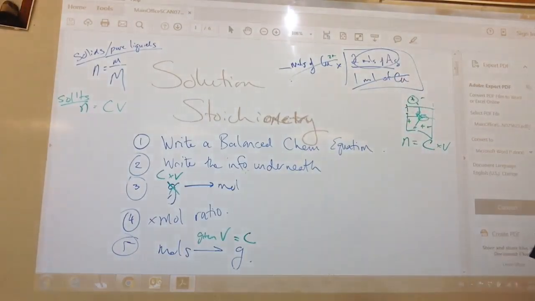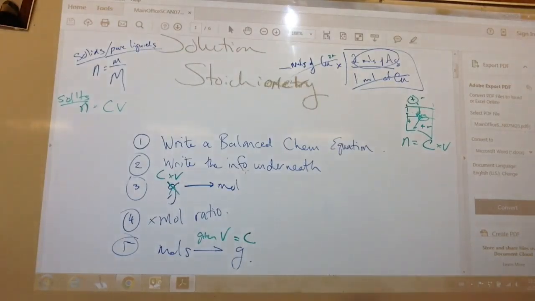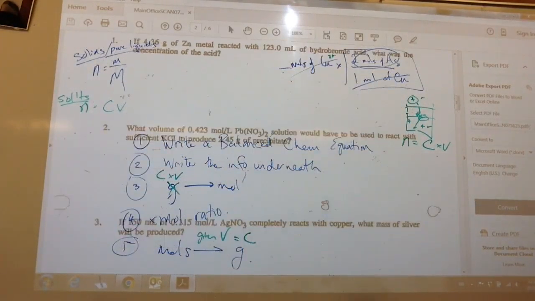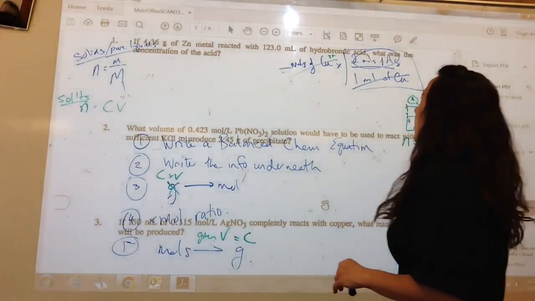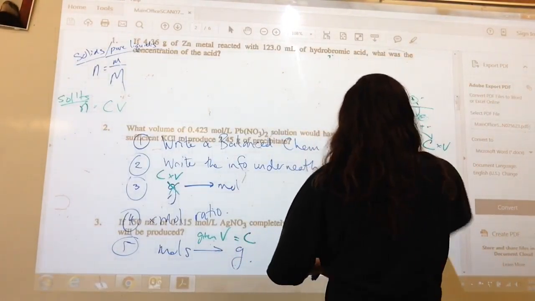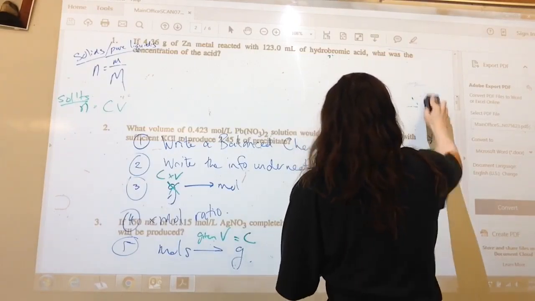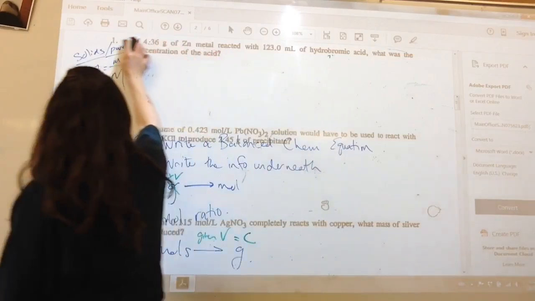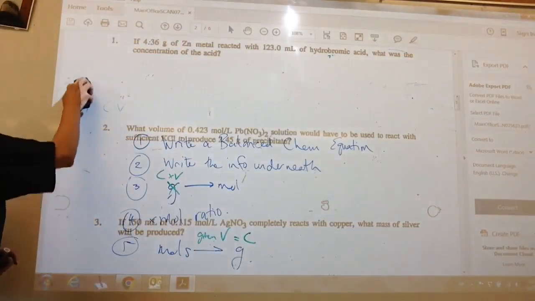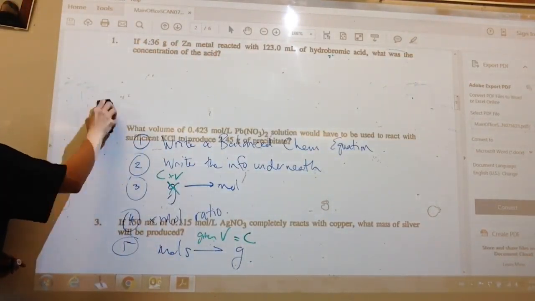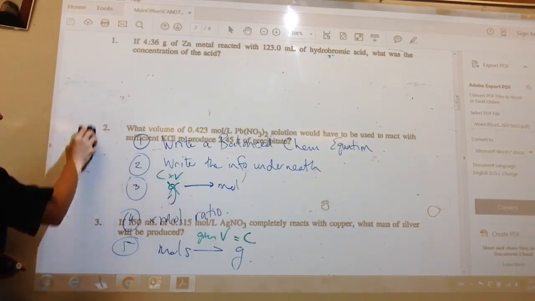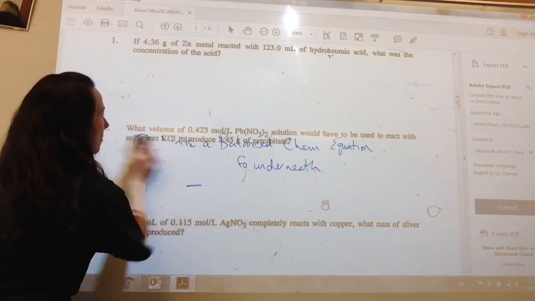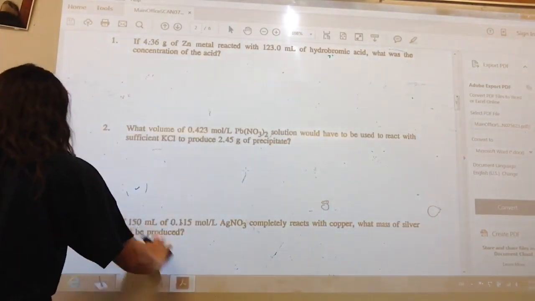Okay, so we are going to spend today, well this class as opposed to the quiz class, we're going to spend this class practicing these. And I think it would probably be wise if we did one together before I released you to do the rest of the questions. Okay, so step one is what, everybody? Right, balanced equation. Gosh, I can't get this marker off. Write a balanced equation, okay? So who would like to create this balanced equation for us?